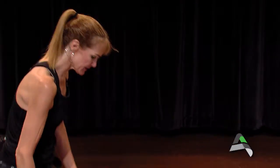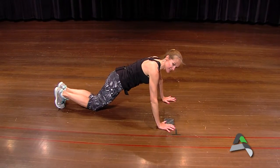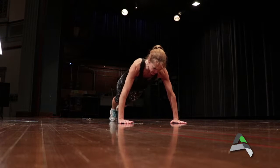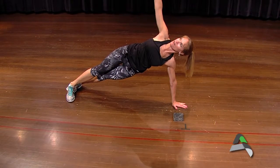Third exercise is a push-up to a T. So we're going to come down. Remember, you can do push-ups on your toes or on your knees, whatever is better for you. We're going to start with hands a little wider than chest distance apart. Come to a push-up. We're going to bring one hand in, and we're just going to rotate that arm up.